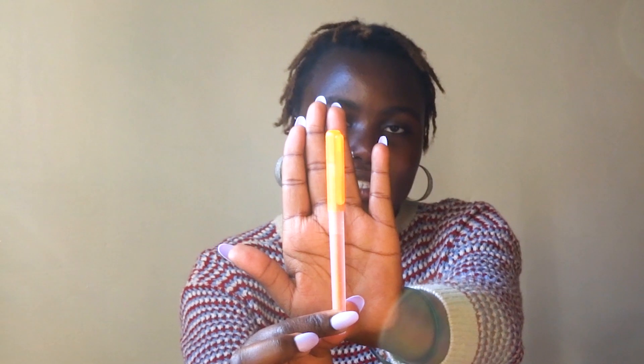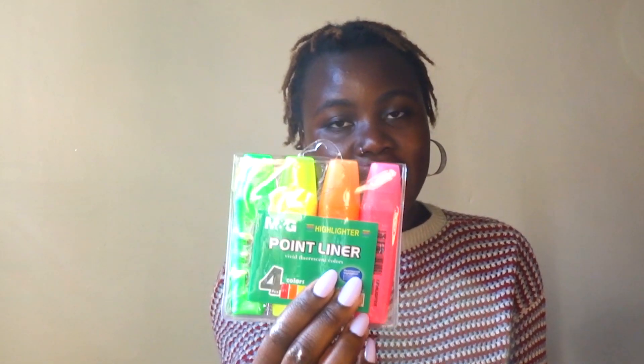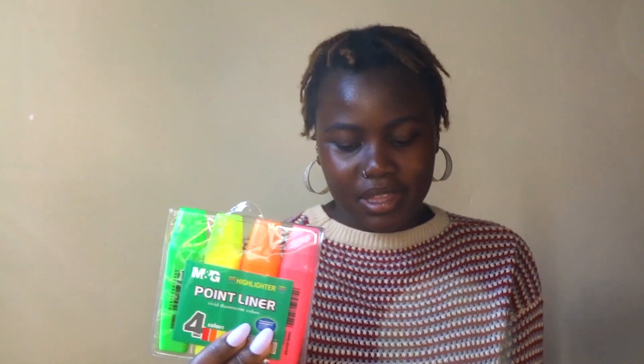From Miniso I also got this fluorescent pen. I didn't get a lot of pens like this because I already bought highlighters at Little Moe. The highlighters and the notebook together came to about 450 shillings, which is very cheap for highlighters. These are all the highlighters I got, and I also just got this one pen. Since I have all these highlighters I didn't see the need to get more than one pen.